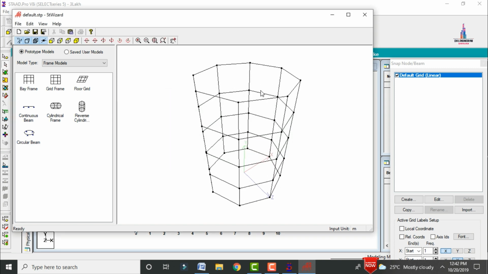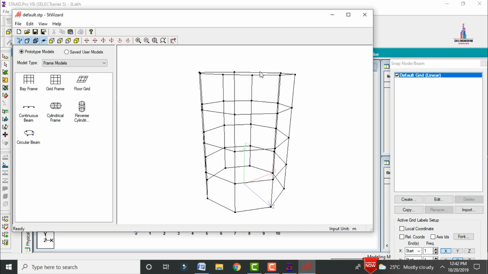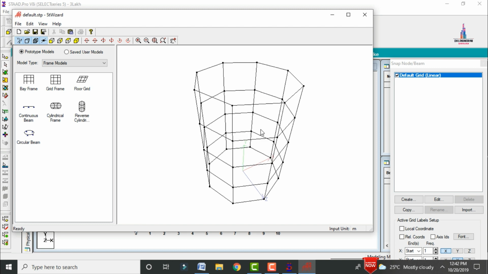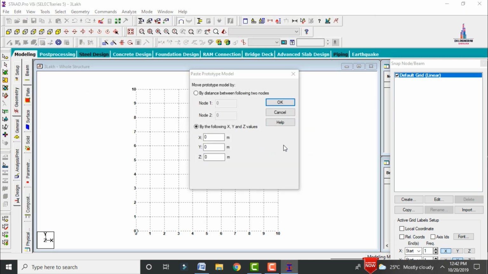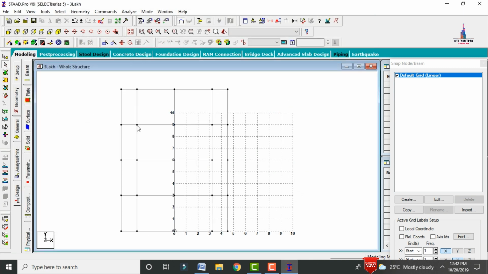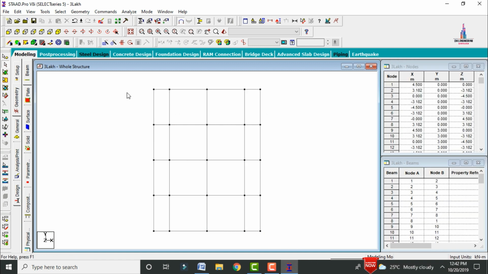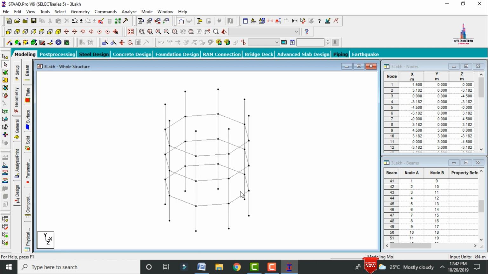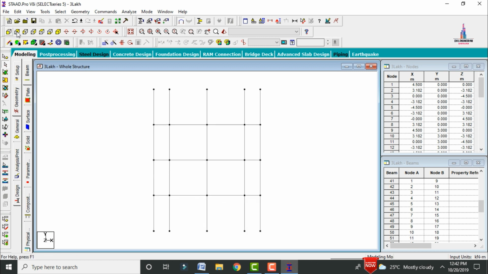Now we can see the column sections open like this, which is related to the staging of the tank. Now we have to import this model from the structure wizard option to STAAD Pro software. Click on the cancel option, click on the yes option. Now you can see the staging was imported into STAAD Pro software. After the importing process is completed, we need to delete all the frame members at the top section as well as the bottom section of the staging. So here I deleted all these members. After deleting them, we need to add the circular beam at this portion.